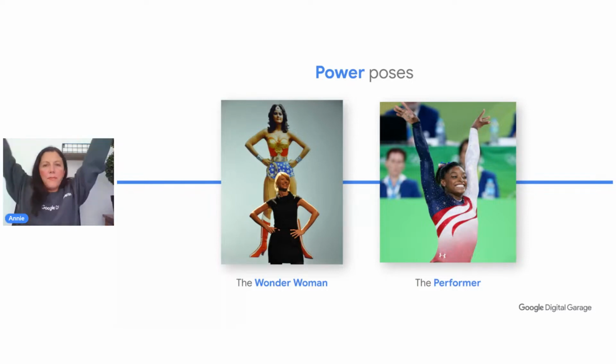And the other option is the Performer. Which one are we? So the next time you're in a stressful position, I recommend that you do this for 2 minutes and breathe deeply in and out before going on stage. And believe me, it is taking on the world when you do this.